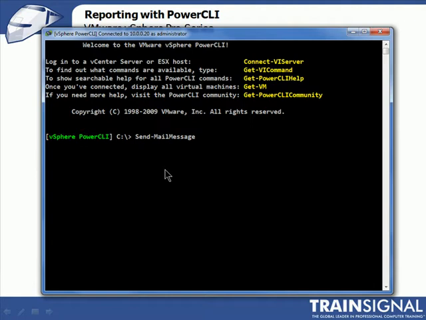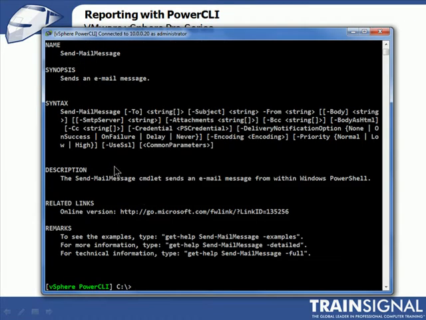Okay, I just typed Send- and hit the tab key so that it would show me the options. They're using PowerShell tab completion, which is great. Put a dash question mark. Here's the help, just the summary of the help, really. So, pretty obvious what this cmdlet does. And here are some of the parameters that we have: To, Subject, From, Body, SMTP server, Attachments. Got a few others, BodyAsHtml.